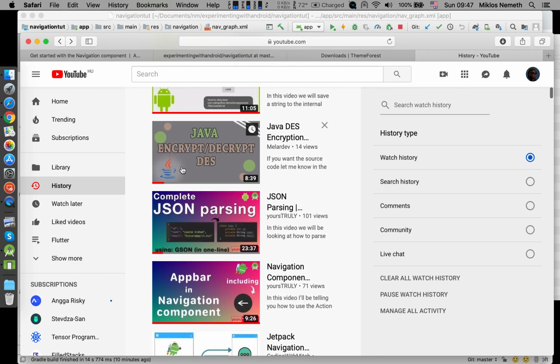I was thinking of saving the password on the device, but then I decided for a commercial application maybe this is not the correct way.